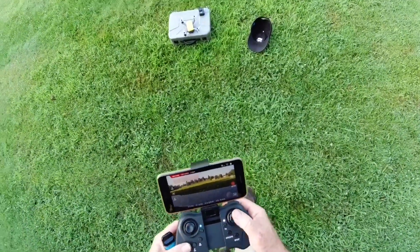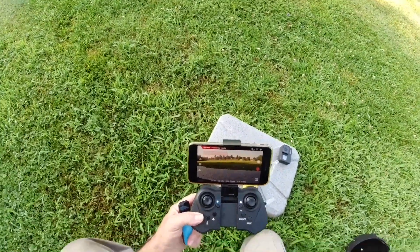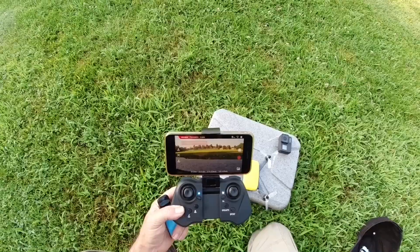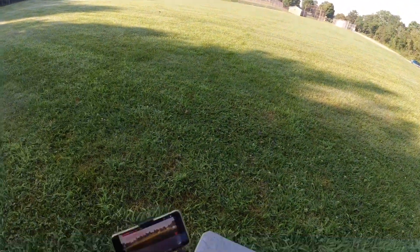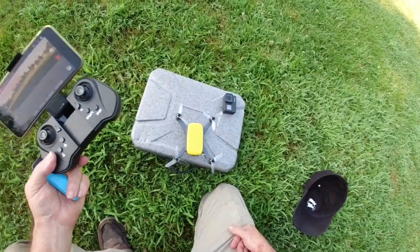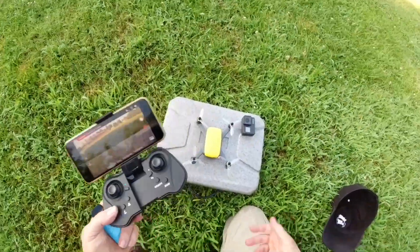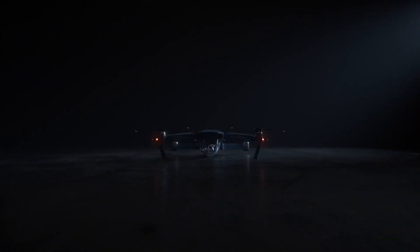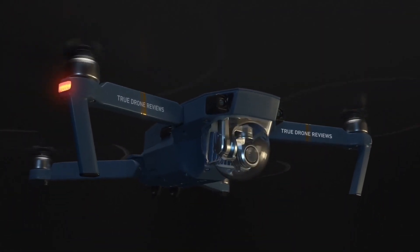Down to eight. So this might be a piece of garbage — who knows? Obviously the battery is draining extremely fast. I'm going to have to charge it and discharge it a bunch of times to see if that'll help it out. It's always something. I've seen some other people have good luck with this thing, but for me, so far, it's a piece of garbage. If it's going to fly for one minute and then say low battery, I might as well just take this and throw it out. All right guys, I'll talk to you later.